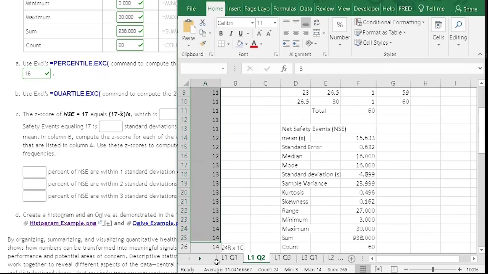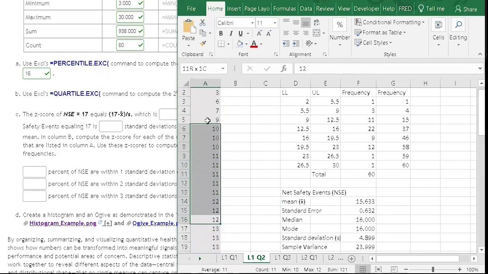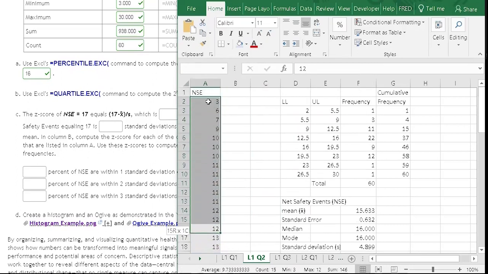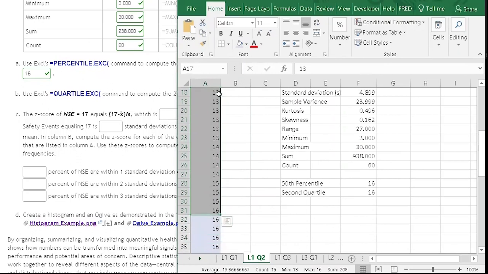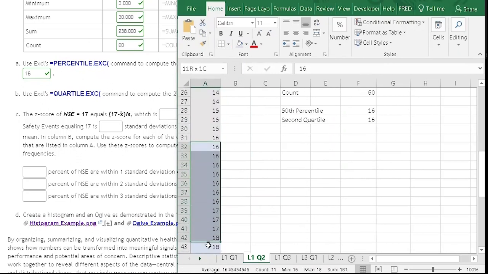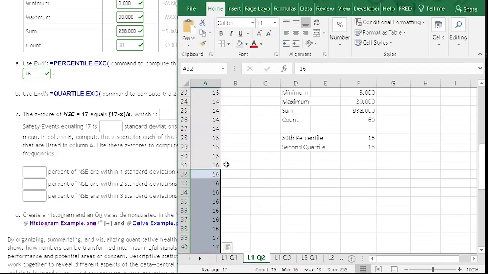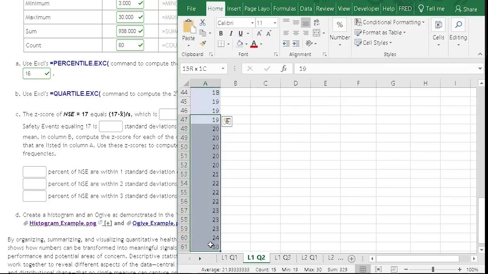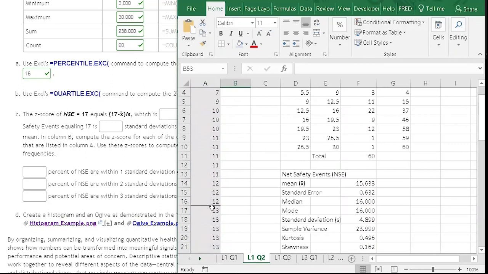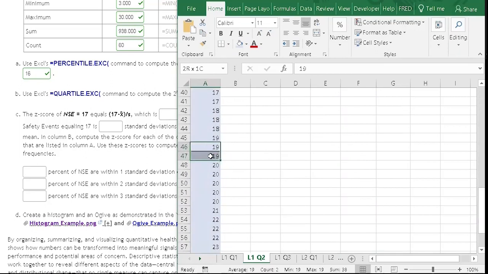There were 30 in the gray box. So there's 15 numbers in the first quarter of the data. There's 15 numbers in the second quarter of data. There's 15 numbers in the third quarter of the data. And there's 15 numbers in the final quarter of data. The 25th percentile would be the average of these two. The first quartile would be the average of these two values. The 75th percentile would be the average of these two values. The third quartile would be the average of these two values.